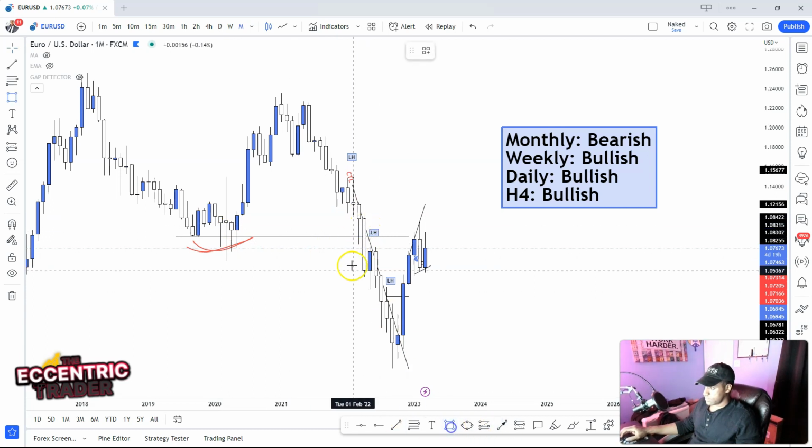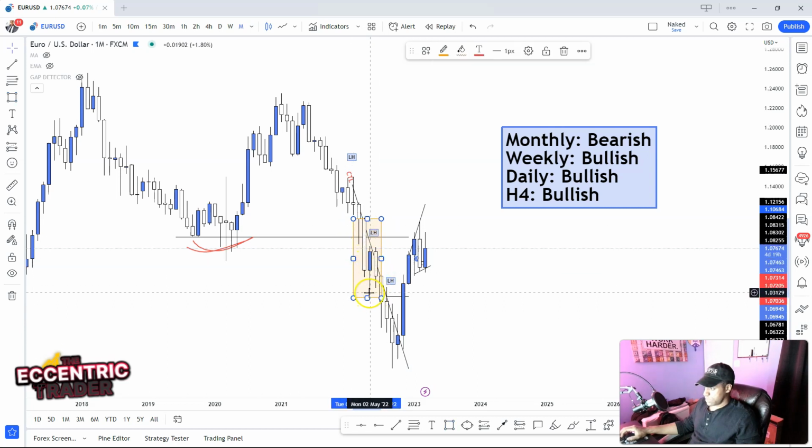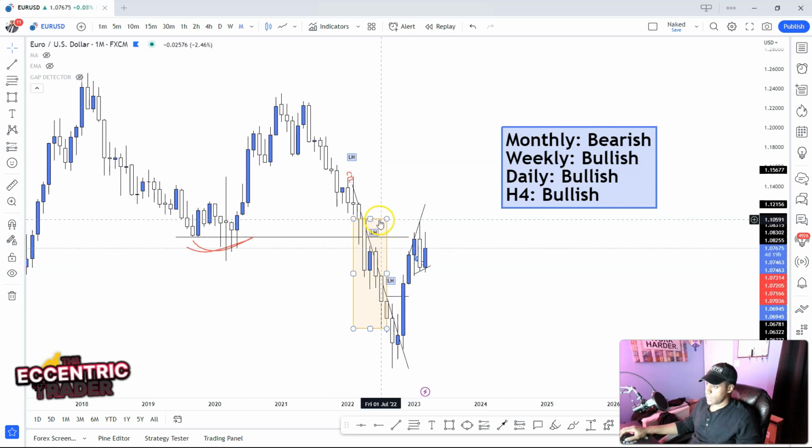And it's pretty much, I would say, these candles. 1, 2, 3. Or if you don't like that candle, this candle right here. 1, 2, 3, 4. That's good enough for a break for me. And you can confirm that by going to the lower time frames.